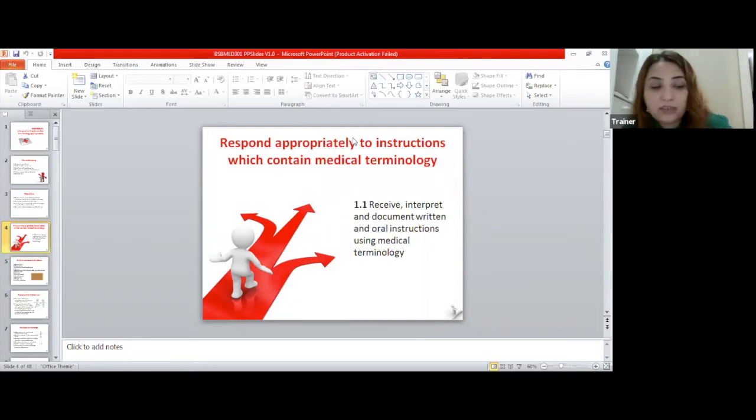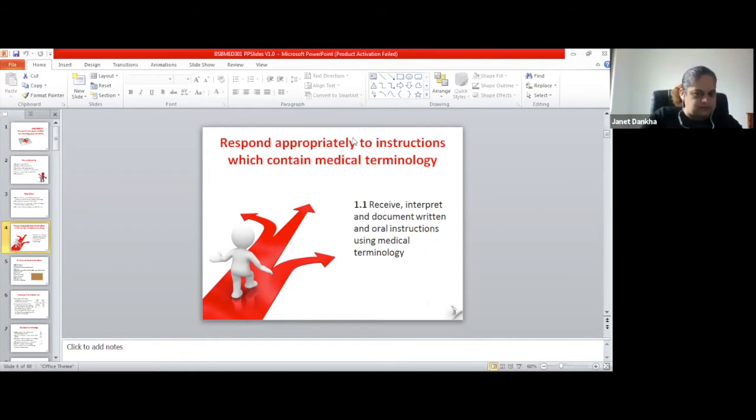I have a whole list of clinical abbreviations here in front of me, and we will go through a few of them that are important for your role, especially when you start going for your placement. It's good to know a few of these, so we can write down a few during class today. We'll go through these medical terminologies in phases, as we go through those elements. First element we'll discuss some, second element some, and third element some. Because if we go through it in one go, it's too many words. All right. I think many of you have already done the unit healthy body systems, because in healthy body systems, you have already learned a lot of medical terminology.